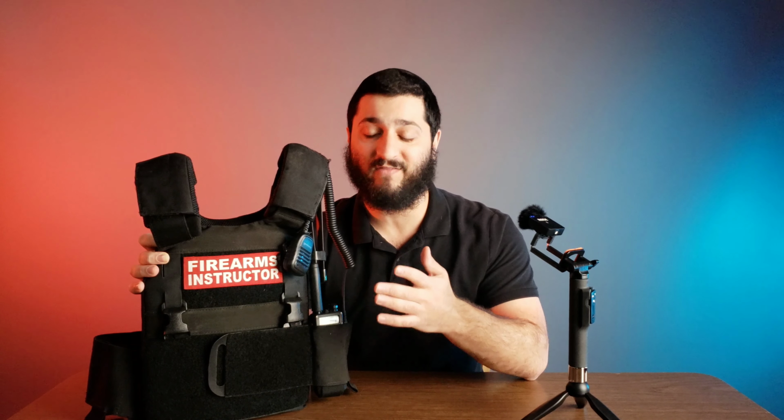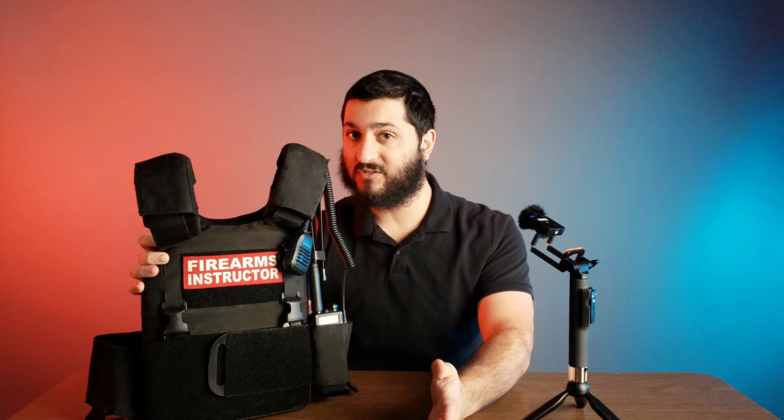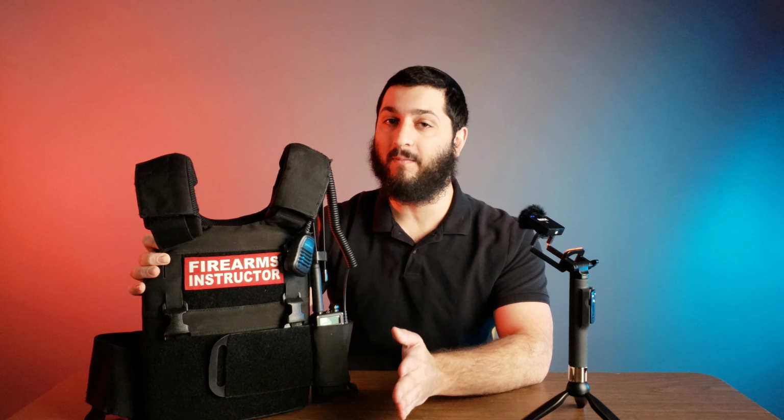So that's kind of an overview of the plate carrier system that I use. Again, it's very specific to the purpose of use and why you need it to be set up in the way that you have it set up. And before you go out buying and spending hundreds of thousands of dollars on anything you want to use, depending on what systems you go with, you might realize that some systems work for you and some systems don't. So before you start setting anything up, get a list down of what your goals are for that system and why you need that system before you start buying things, because it could literally cost you thousands of dollars before you realize what ends up working best for you.